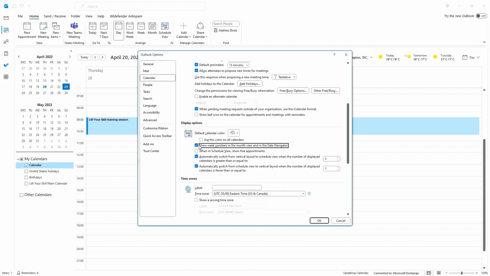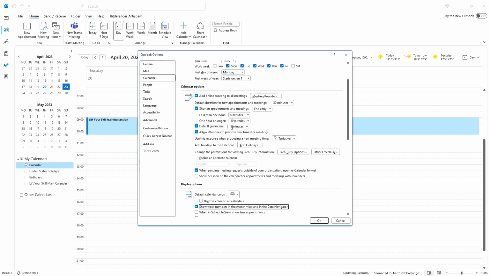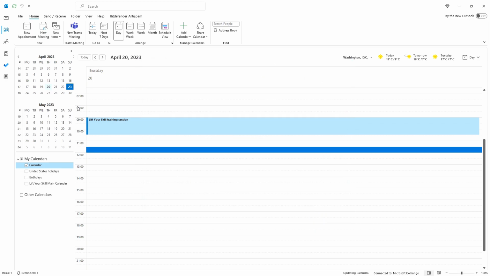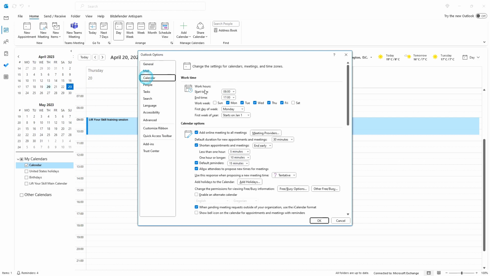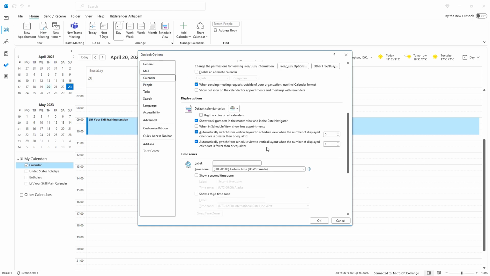This setting is connected to the one of the first week of the year discussed earlier. In some countries, it is customary to use week numbers instead of saying, for instance, the week of the 17th of April. In such a case, it is very useful to be able to see week numbers in the calendar in order to be able to know what dates are being discussed. However, please always ensure that others use the same week numbering as you, otherwise the same week number can indicate different dates.